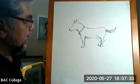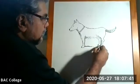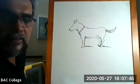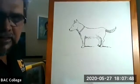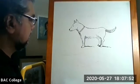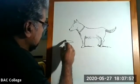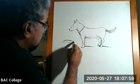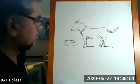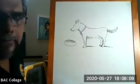Okay? And if you want to give more character, you can draw a shadow here and a shadow here, to show that the dog is standing on a solid floor. Okay, and if you want to give more, you can draw the dog's bowl where there is food inside.